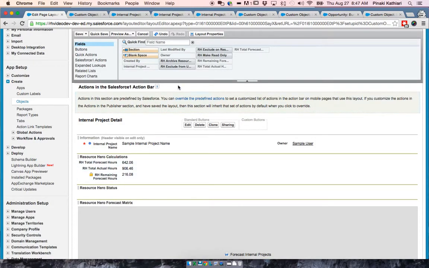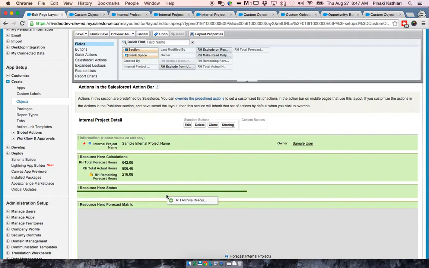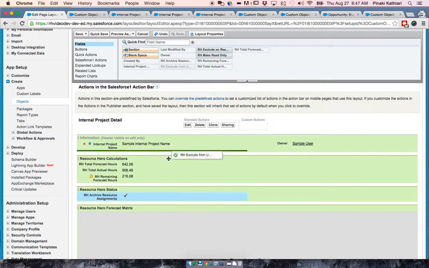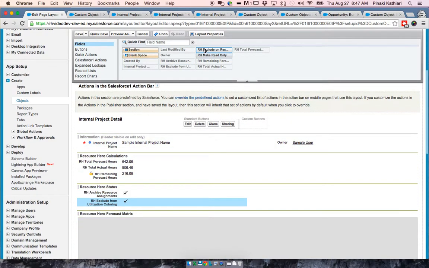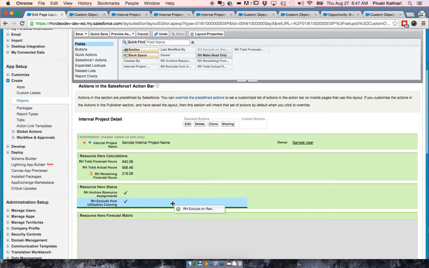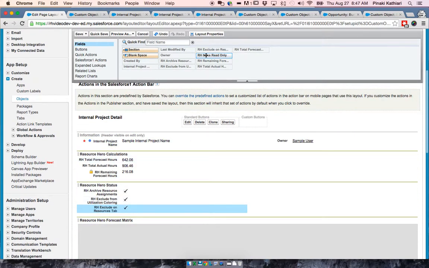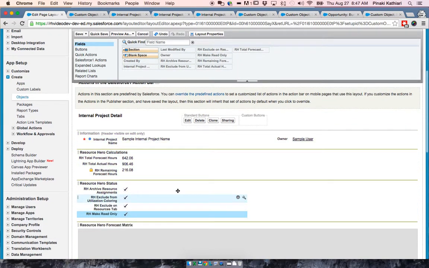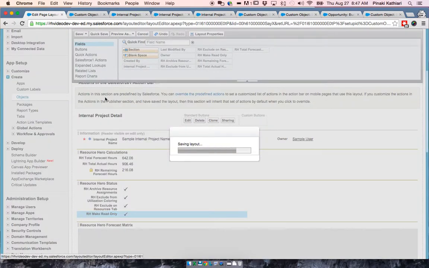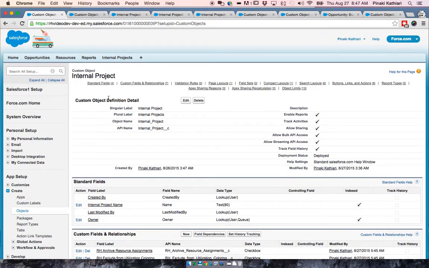Okay, so you see they're all here. So let's put the archive, exclude from utilization coloring, exclude on resources tab, make read only, and we'll hit save. And let's just go in and test that out.